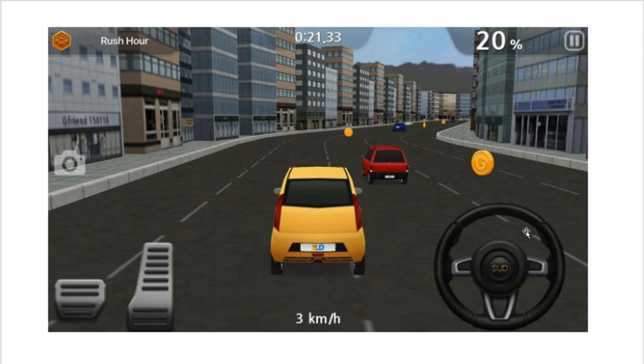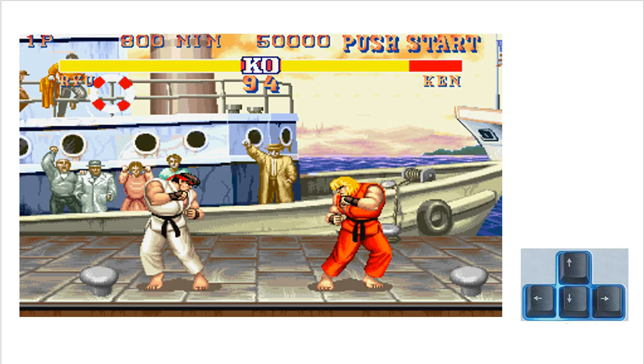And if I click on this portion of the handle, the car will move to the left or right accordingly. And if I press the Z button or the left and right buttons, then this character can move left to right.